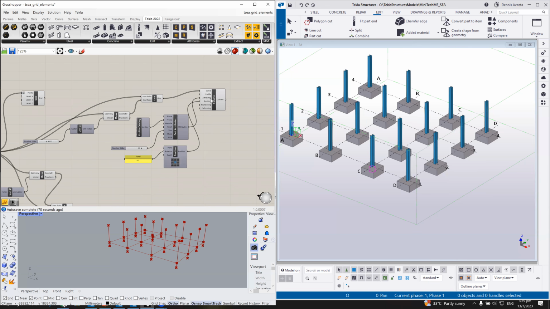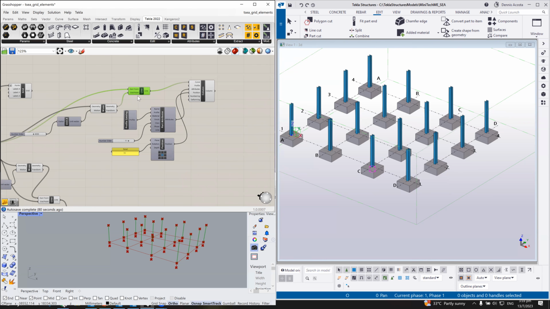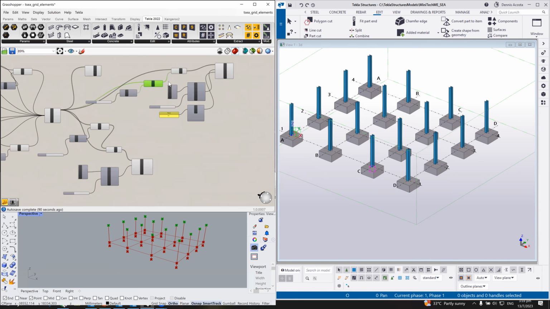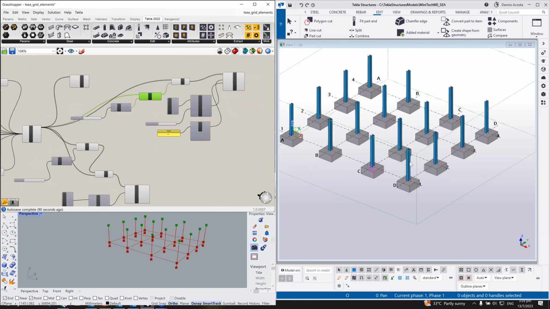Okay, so now next, let's create the beam. This time around, we're going to create the beam.